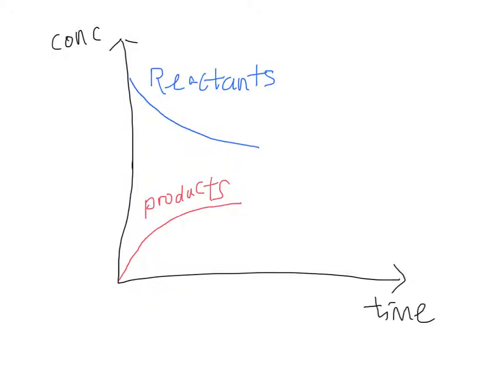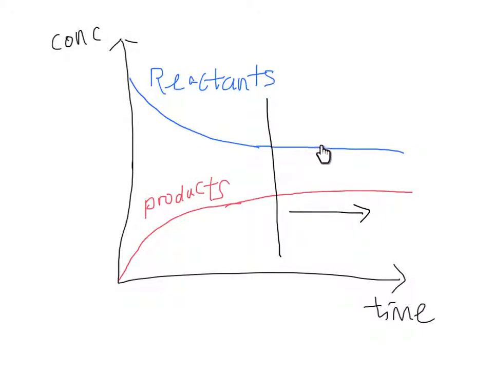So these two are actually interlinked. As reactants go down, products go up. Make sense? Because reactants are being converted to products. But as time goes by, the reactant's concentration will actually reach a constant, whereas the product's concentration has also reached a constant. So what this really means is, from this black line onwards, there is no more net consumption of reactants, whereas there is also no more net increase in product's concentration.